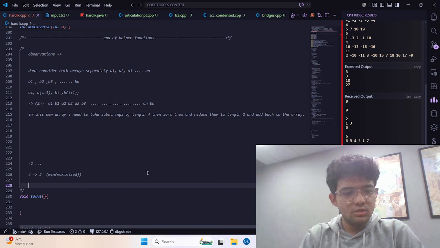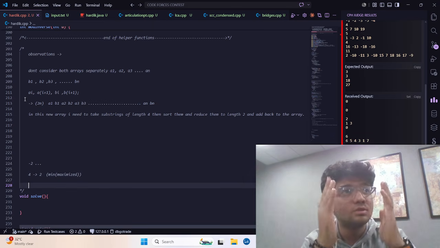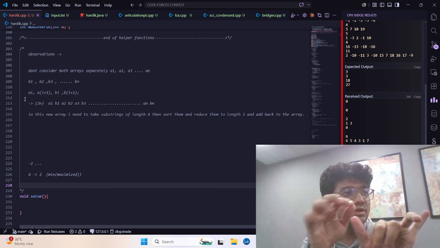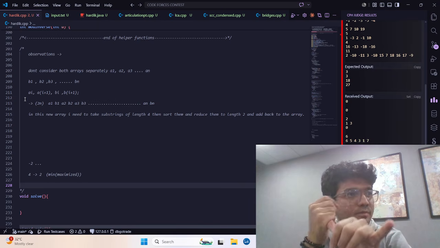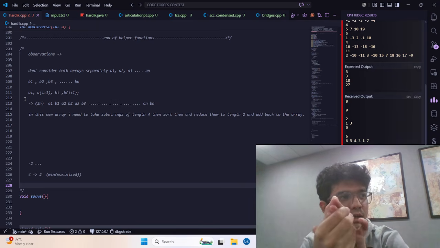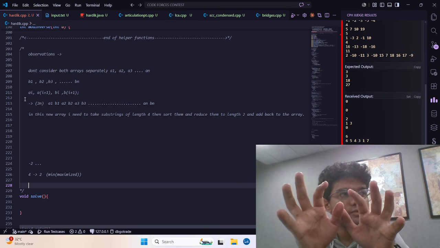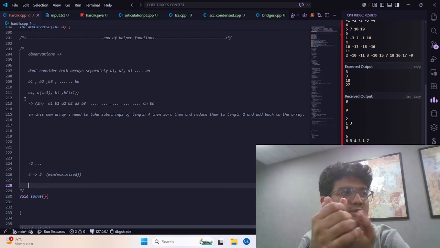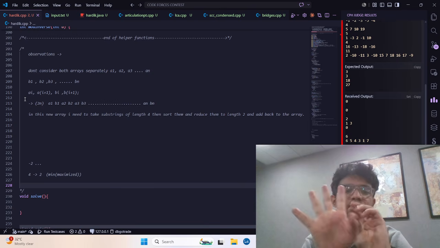So in this new array, for each substring you need to remove the minimum element and the maximum element. You will be left with the two in-between elements. You will be able to do this n-1 times, and in the last operation you will get 4 elements and resolve them to the last 2 elements.